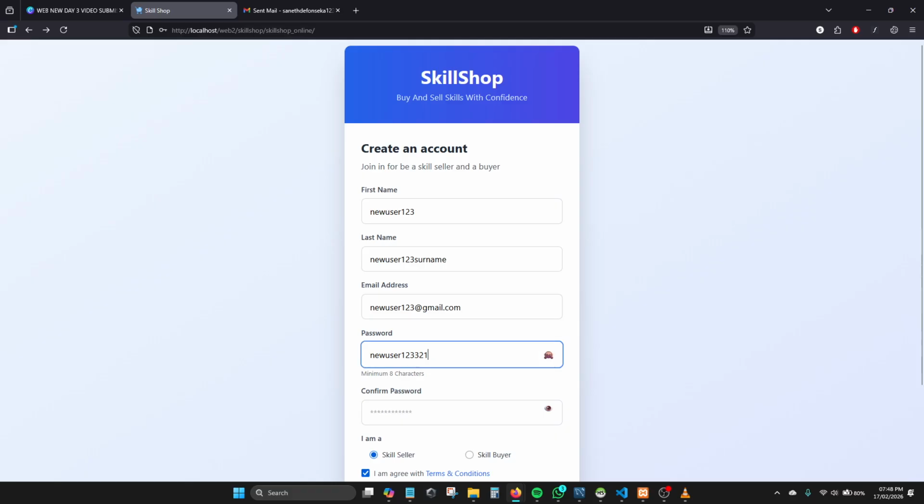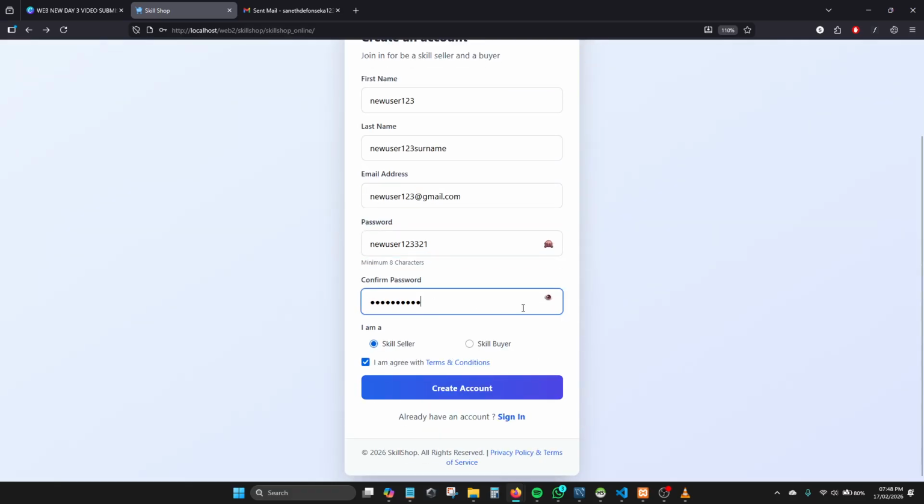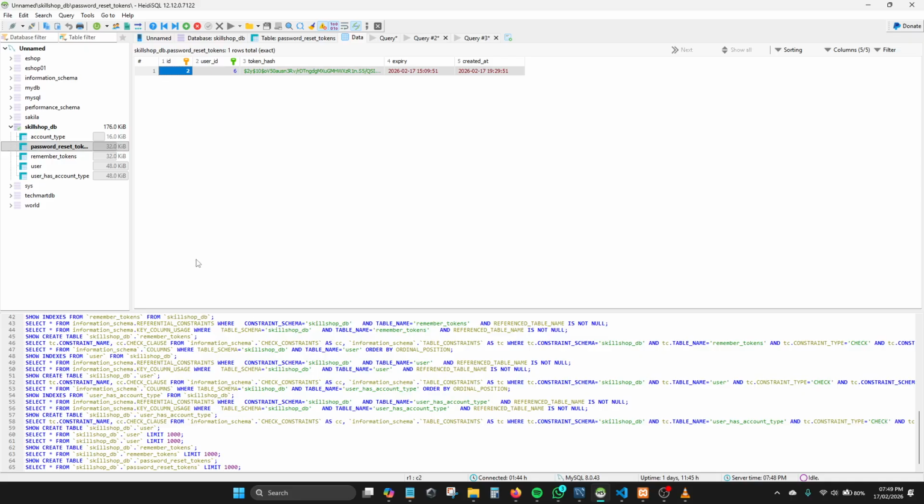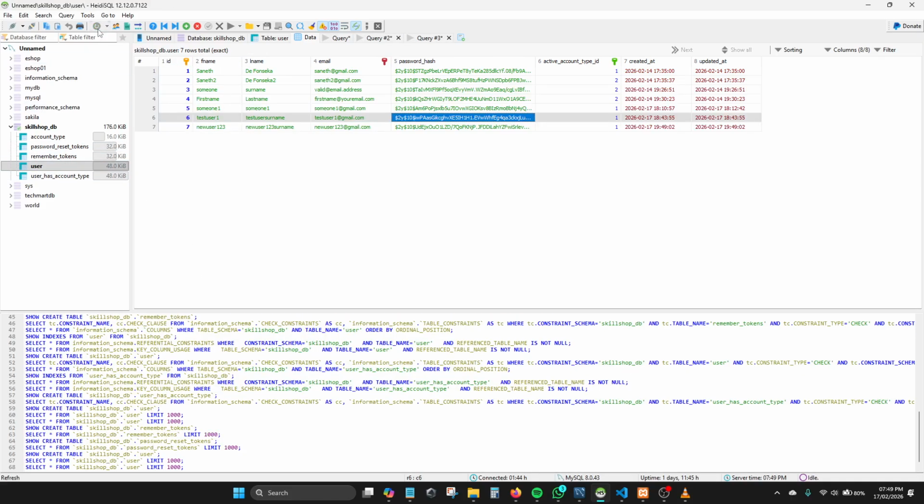That's the password. We will be forgetting the password, so it will not be an issue. We'll create an account. Registration successful. We'll first check the database if it's here already. Yes, we have created it.